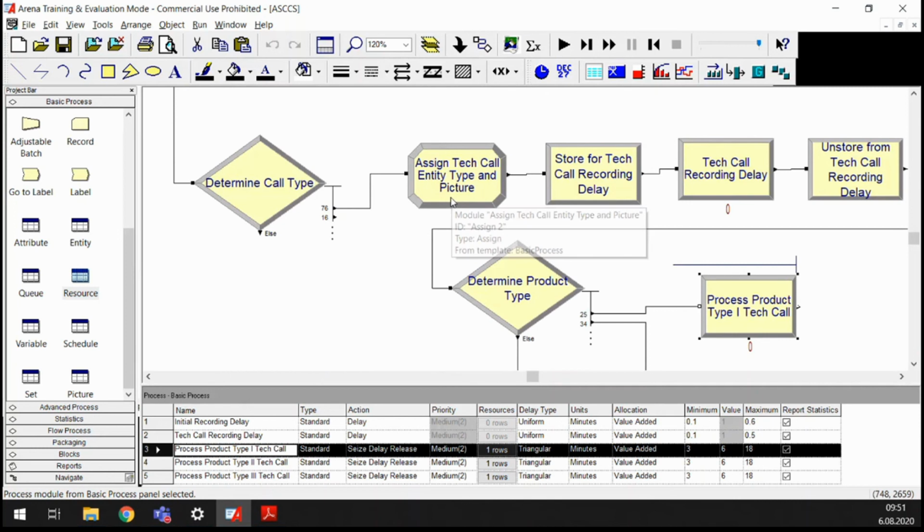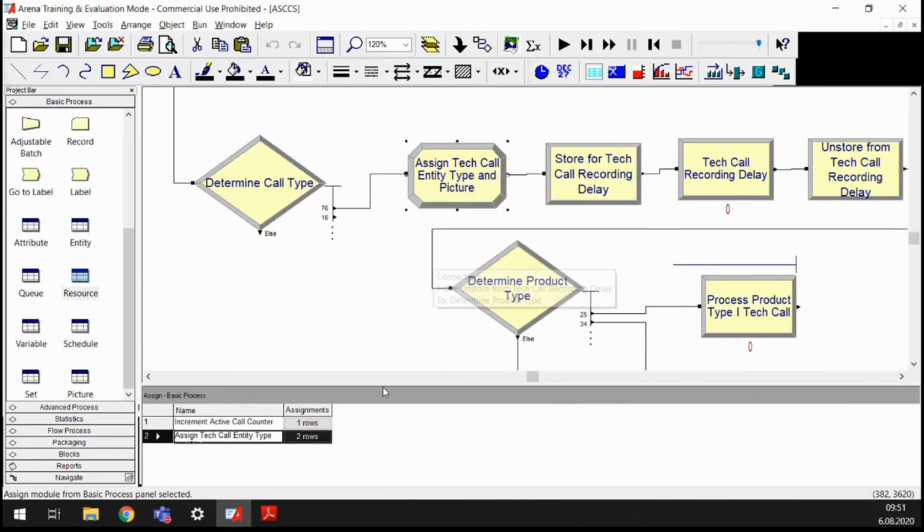So what I am going to do is copy this module here, because remember, I was changing the name of the entity and the picture of the entity if the caller would like to get technical support. Now I am going to do the same with a different name and a different color of ball for the people who would like to get sales information.